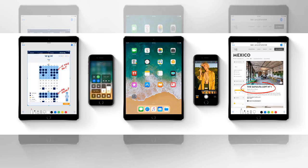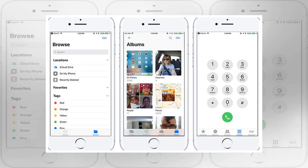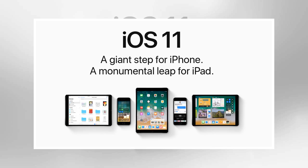Tweaked and refined. Along with these marquee additions are tweaks and updates to existing iOS features and included apps. There's a lot to go through, so we'll skim through the most interesting stuff. The Notes app, which has seen a surprising amount of investment from Apple, is getting handwriting and improved drawing support. You can also now search handwritten notes, as long as those notes are in English or Chinese. A document scanning feature lets you quickly capture documents, automatically cropping and correcting the image once it's captured, similar to the Adobe Scan app.